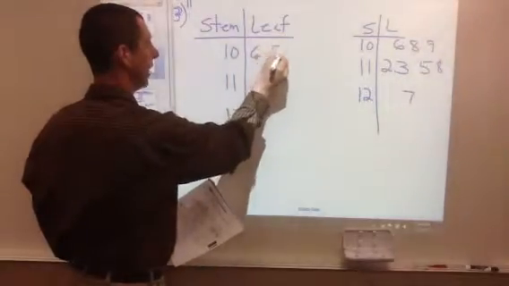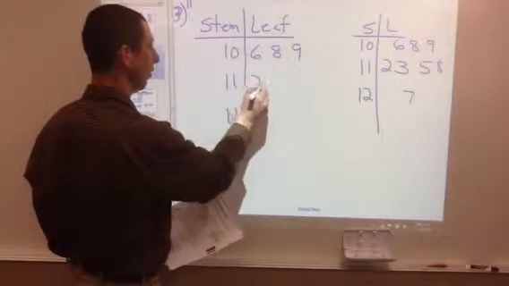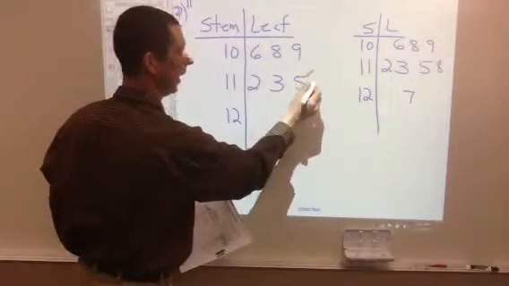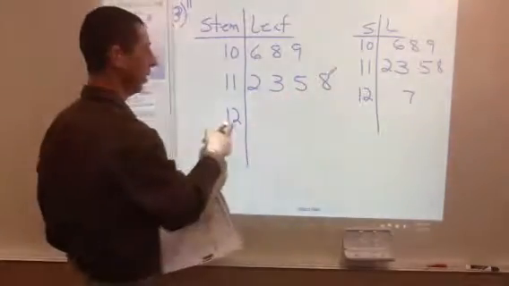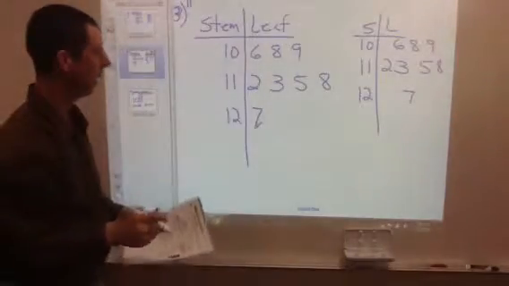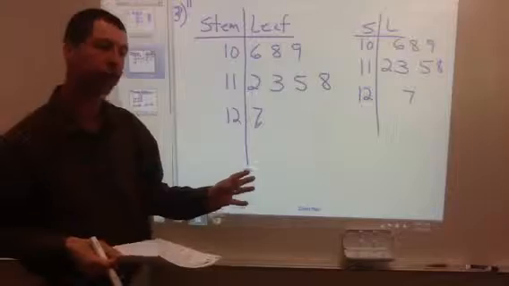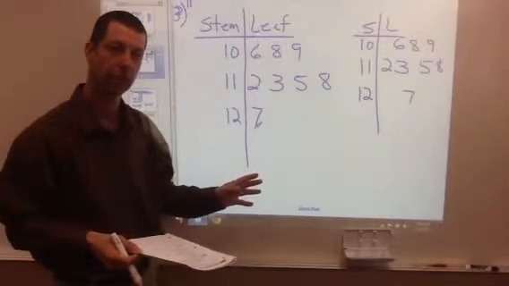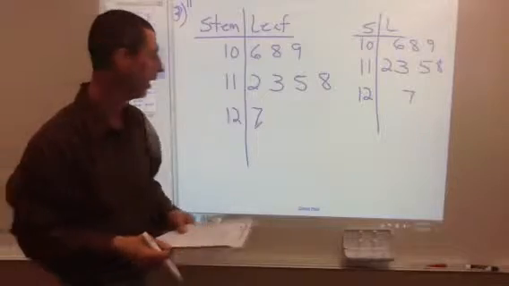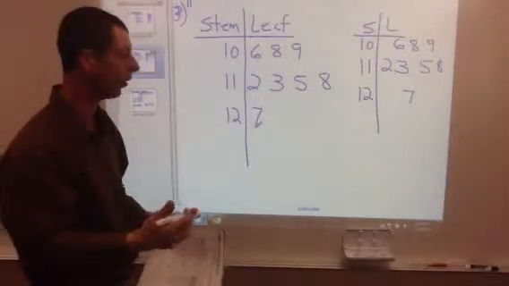All right, so now 106, 108, 109, okay, 112, 113, 115, and 118, okay, and then 127 here. All right, so there would be my stem and leaf plot. Now, one thing we forgot to do back on the last problem, we'll go back and do that, is you should put a key, okay? And your key is nothing more than explaining how your stem and leaf plot reads.